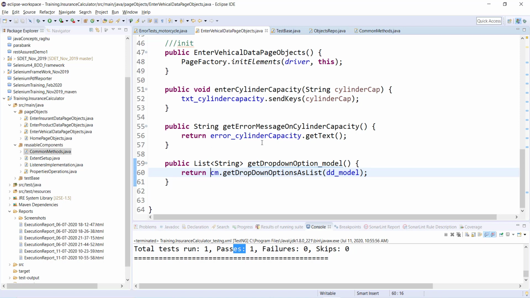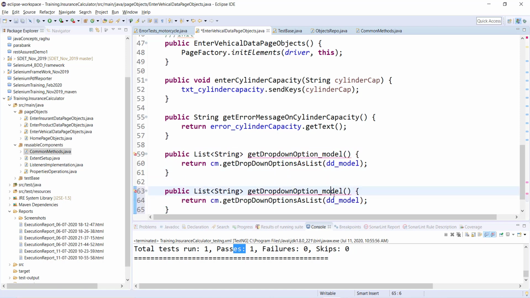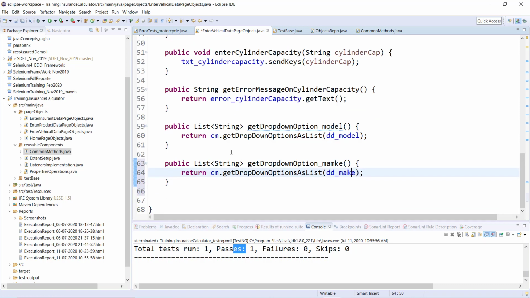Right, pretty simple. Now if tomorrow I want to verify the content for make drop down, I'll simply create a method for make, and here I will replace it with make. Pretty simple. So that's how we can reuse the method.